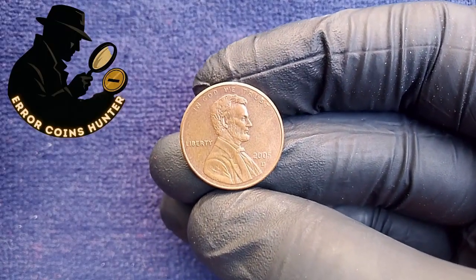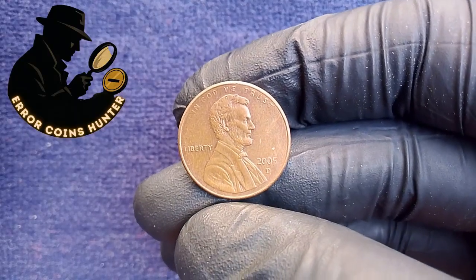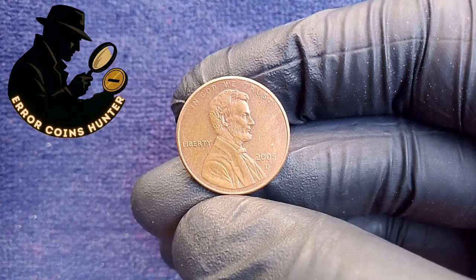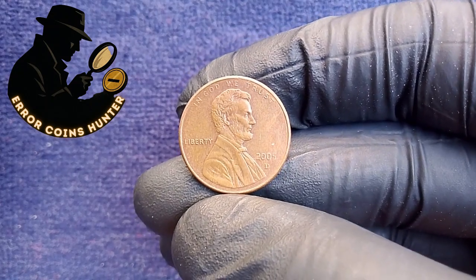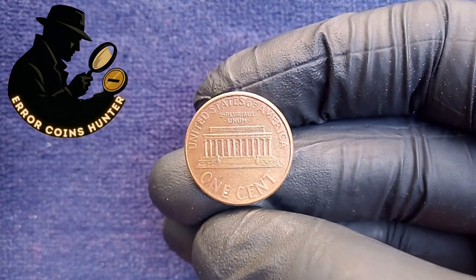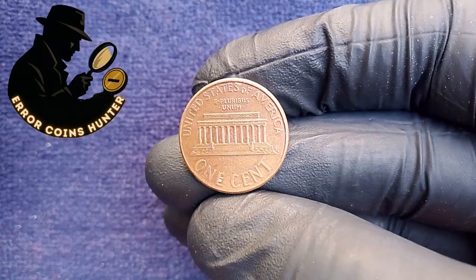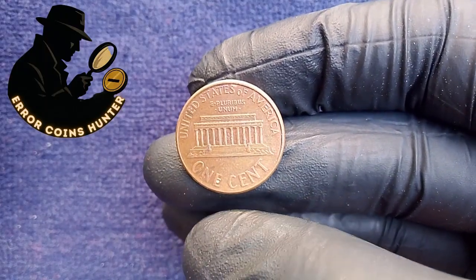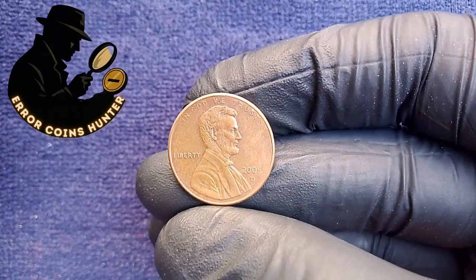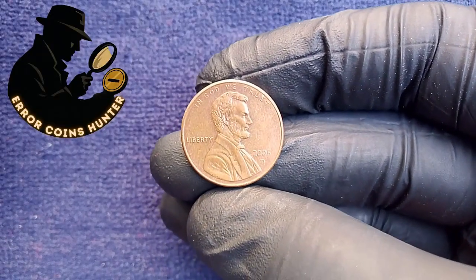But the triple strike alone, mind-blowing as it is, is only part of what makes this coin worth $11 million, because on top of the triple strike, this particular example also displays what experts describe as a full brockage on the reverse side, which happens when a previously struck coin sticks to the die and then makes an incuse mirror impression on the next blank planchet that comes through, meaning the reverse of this coin shows a perfectly backwards, perfectly mirrored, deeply recessed image that should never exist on a coin that is supposed to be legal tender.